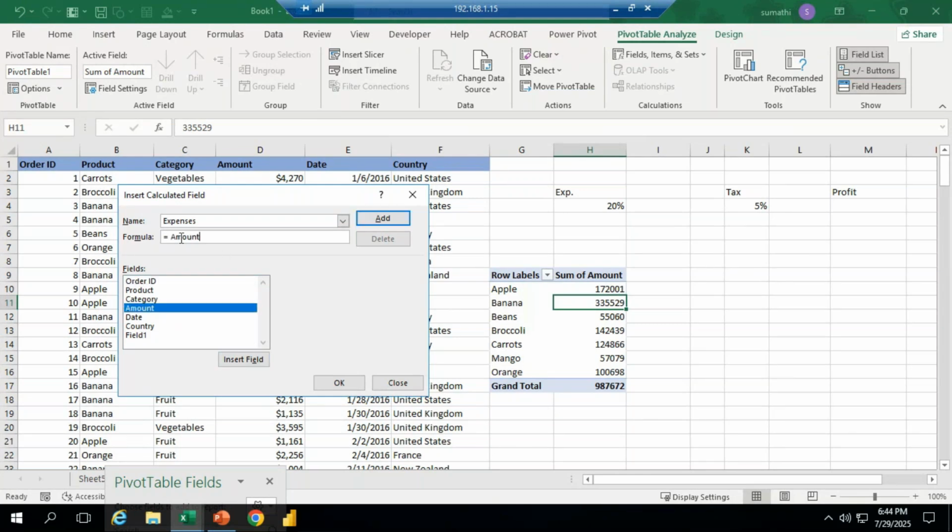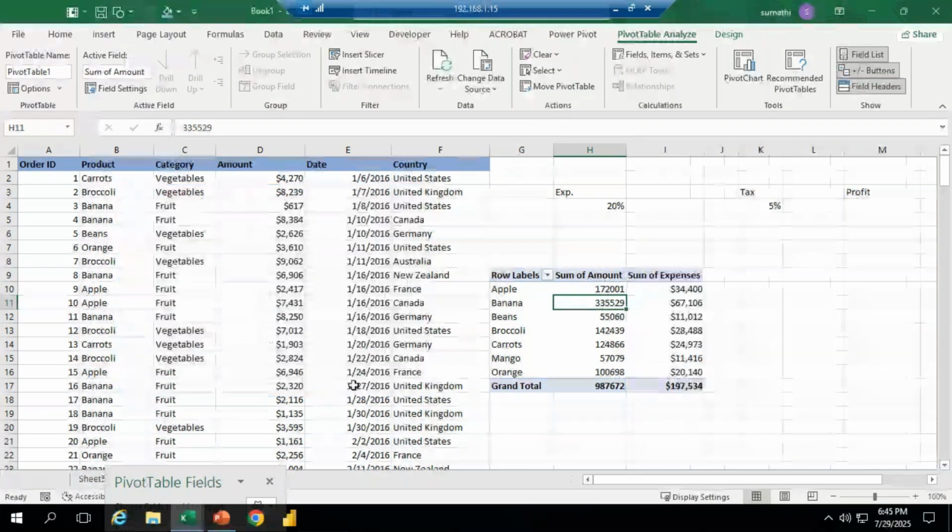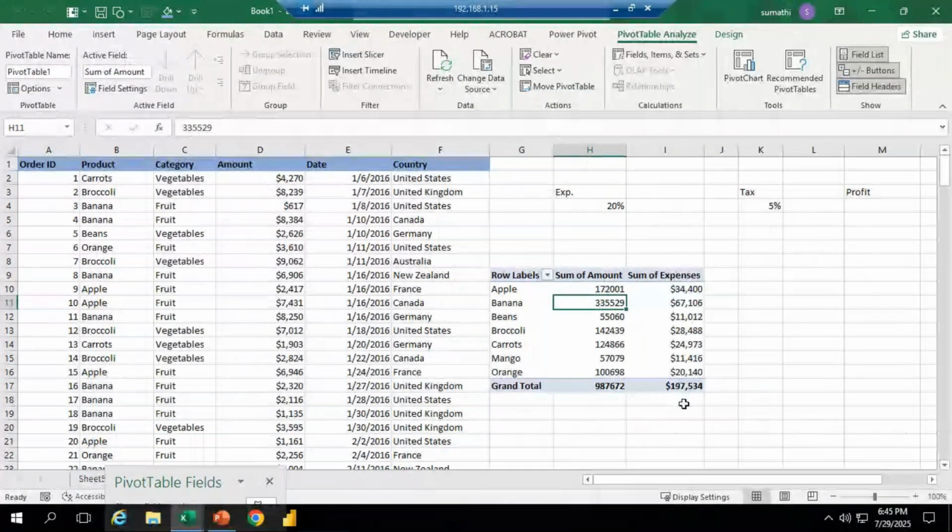We got the total amount, but value-wise it's not going to display here. The heading is going to display here, amount into 20%, that is my expenses. Click on add, and after that click on OK. See, this is my expenses amount. Okay, see, let me repeat one more time.